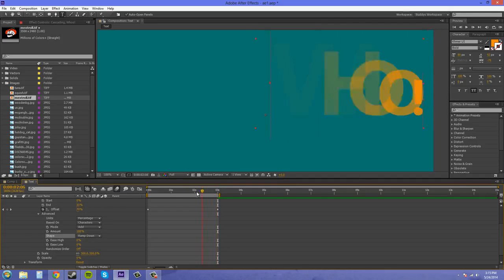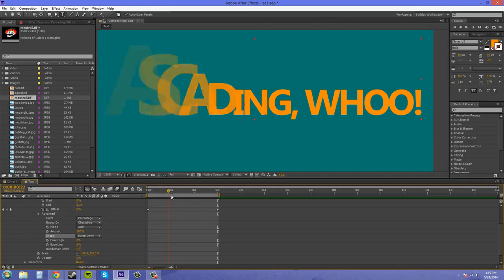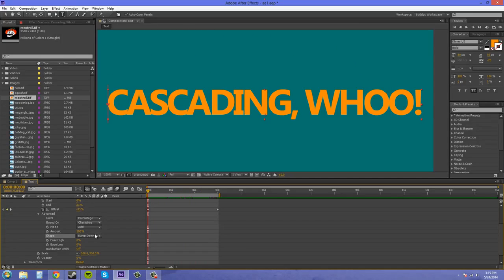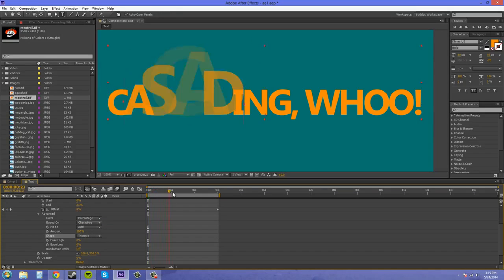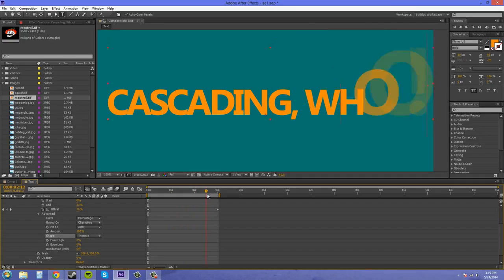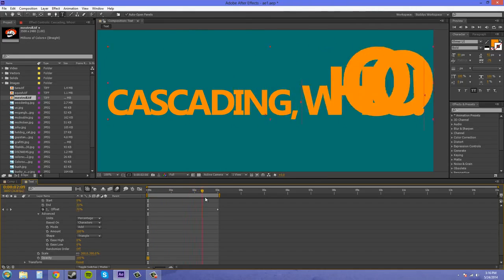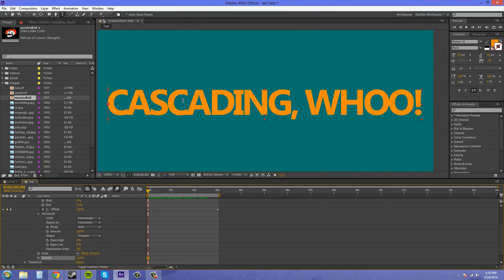So if we use ramp down, it's going to come out like this. And then we'll just check out some other ones, see what they look like. I didn't even test these out, so I'm not sure what they're going to do. So that's triangle. They're like popping up like that. So if you take off the opacity on that, they'll just pop up throughout. Let me go to opacity, put that back to 100, and there you go. That's what that does. It's kind of like making a triangle that runs across behind and pushes the letters forward. Put this back to 0.